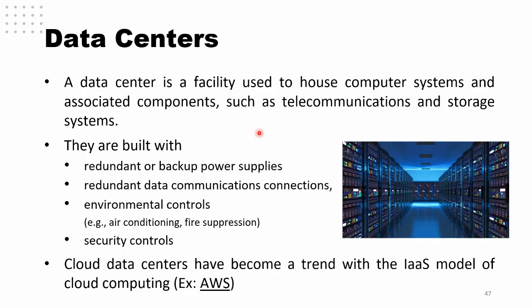So you can rent out the service of a data center which is managed by a specific party, and you can host your data there. They are built with redundant or backup power supply. So in case of any power outage, they have the backup power so that your data won't be lost or your connections won't be lost. And the redundant data communication connections are there.